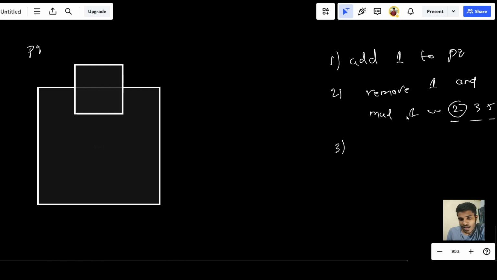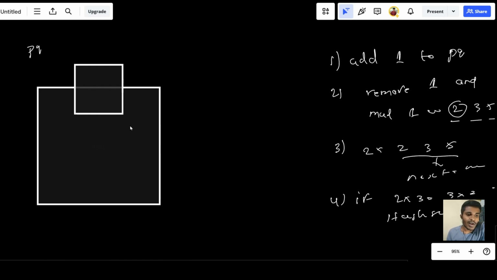Then I will choose the smallest from these 2, 3, and 5. 2 is our smallest, and now I will also multiply this 2 with 2, 3, and 5. When I multiply 2 with 2, 3, and 5, I'm getting our next new ugly numbers. In case I encounter duplicates, like 2 into 3 and 3 into 2, which both equal 6, I manage this with a hash set.